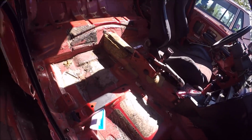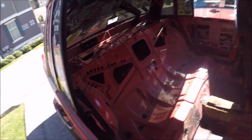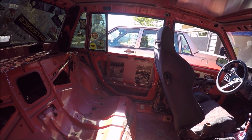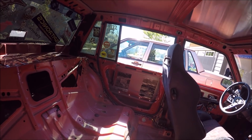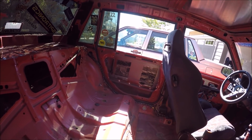So that combined with the passenger seat and the sound deadening, and as you guys can see, I stripped out the rear doors. So before I had operating windows on these, now there's nothing there. All there is left is the outer door skin and a door bar. So that probably got another 30, 40 pounds, actually probably more, close to 50 I'd say, with that alone.